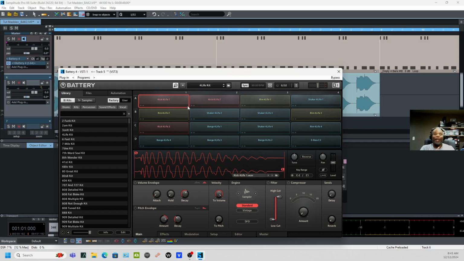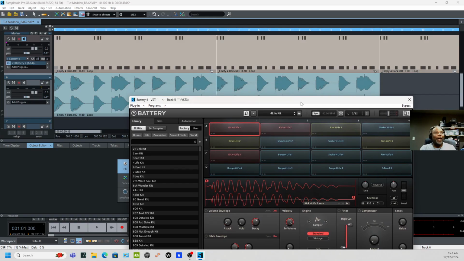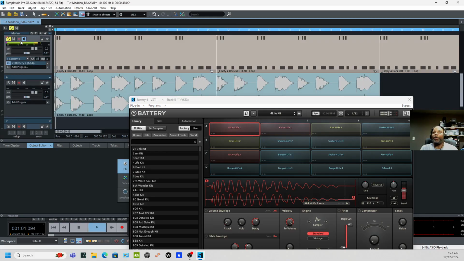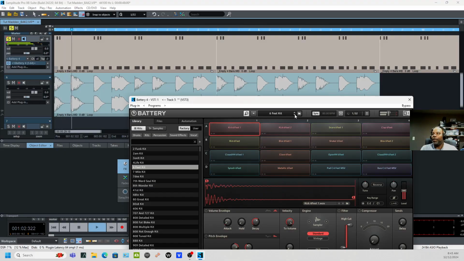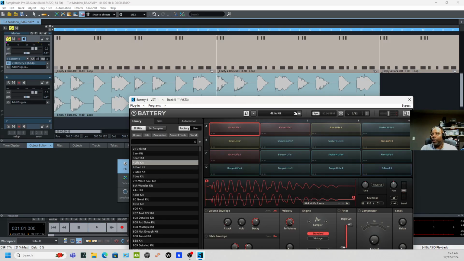Everybody who has the Native Instruments, like, yeah, I use Battery. That's me. Yeah, we got it. Everybody use Battery. But the way that we use Battery is different. Everybody use Battery different. Some could come and do the same thing. Oh, I could do that. You remember to do it yourself, right? So let's listen to this kick drum, the pattern. And then if we didn't like the For Life kick, we could go down. The beauty of MIDI, right? But we're going to go back with this one.